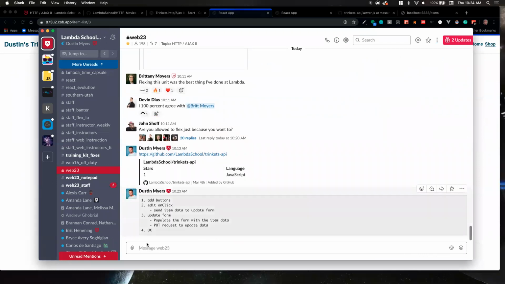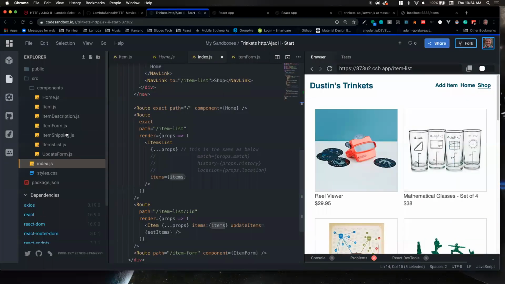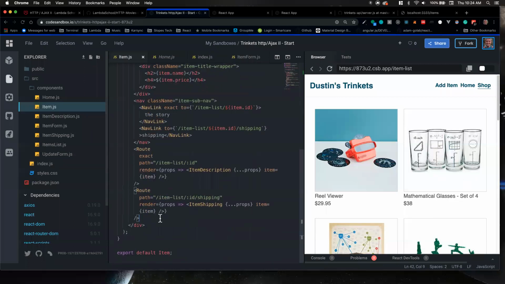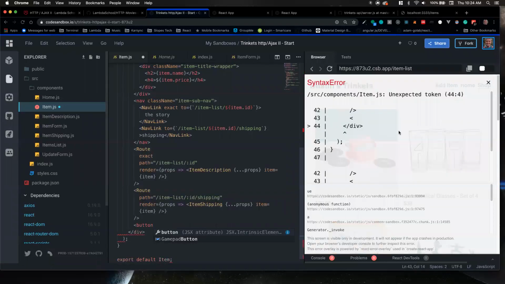All right, so item number one, let's go add some buttons. So we need to go to item.js, and we're going to add some buttons here below the routes. So we'll say button, and I know we've got classes for these. Okay, so the class for this is going to be MD button.